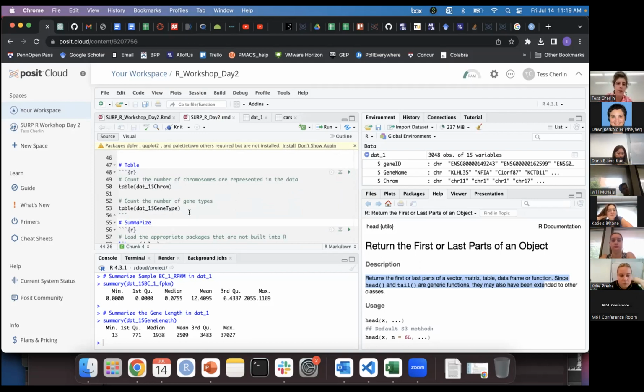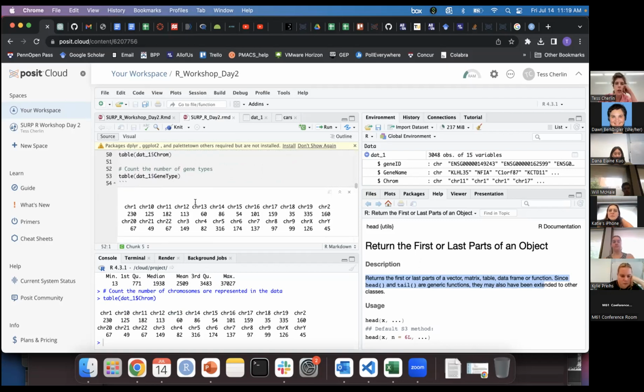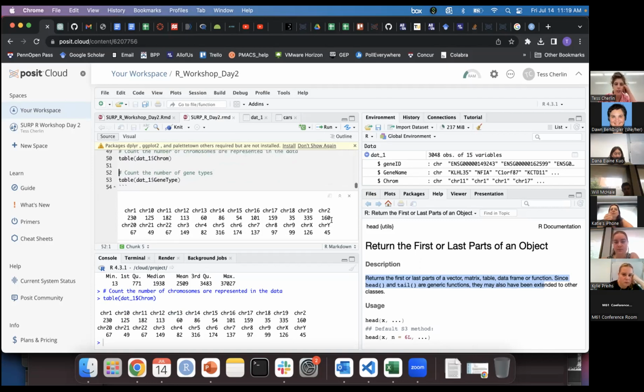All right, now we're going to use the table function. This is one of my favorite functions. We're going to use the table function on the chromosome column of our data set. I'm just going to run it and you're going to tell me what it's doing. So Catherine, why don't you tell me what this function is doing?